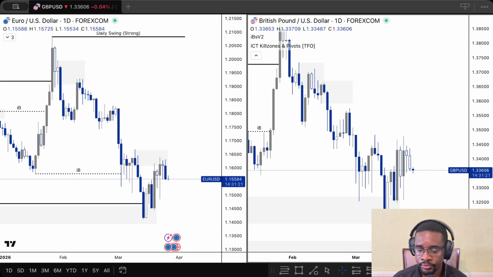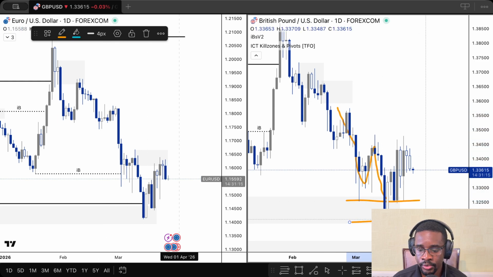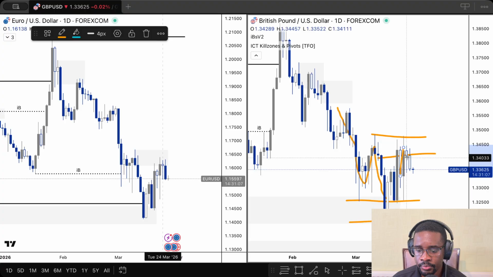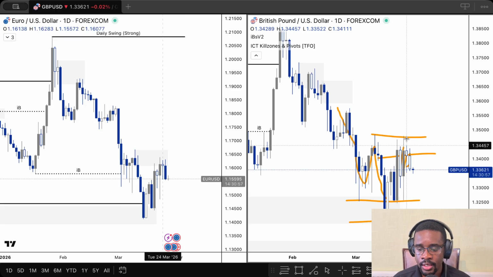And then what we have as well is on the pound. We have been coming down, of course, and then reacting off from this demand, and we're still respecting this area of supply at the top, and price has been reacting to it as well. So on the pound, we've simply been creating inside bar candles, so no clear conviction as yet.